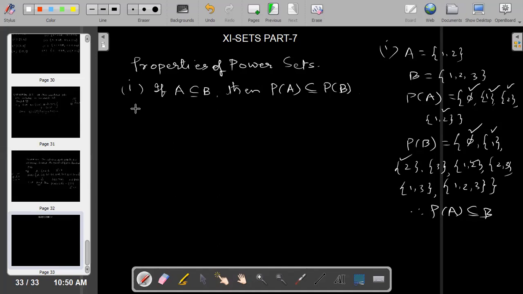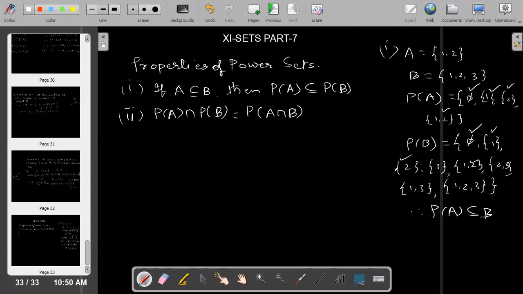The second property they should give after intersection and union, but I will explain it later on. You can note down this property, but you have to study intersection and union now. Just to remind me later on, I will tell you. I will just tell what is intersection. Intersection means common element. If we take the common elements of A and B, or if we take the intersection of the sets and then its power set, then it is the same.